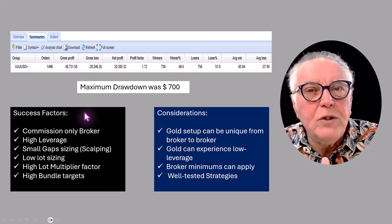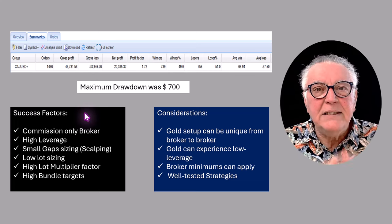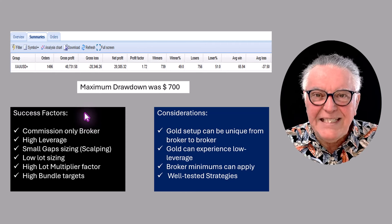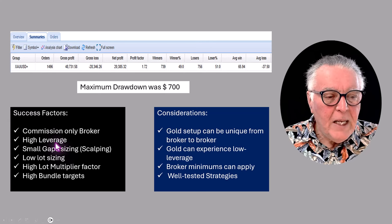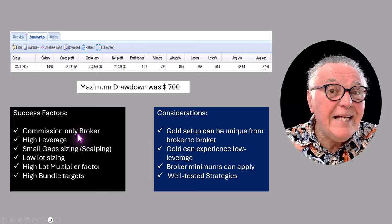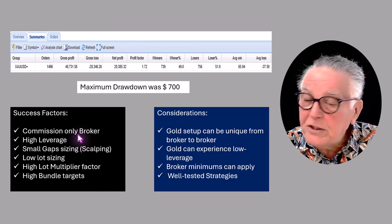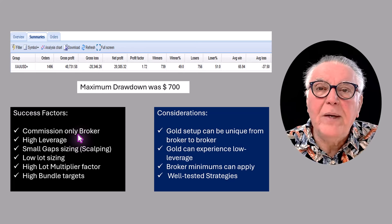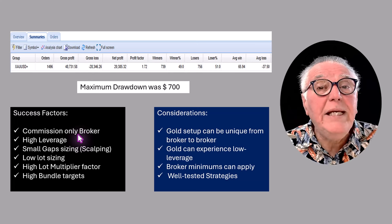I have the ability to look at an account and analyze it in such a way that I can tell more or less what the exact strategy is that a trader uses. Firstly, he used a commission-only broker. What does that mean? It takes spread out of the equation — the broker just charges you a fixed commission, and whether the spread goes up or down or sideways doesn't matter. There's no spread involved.